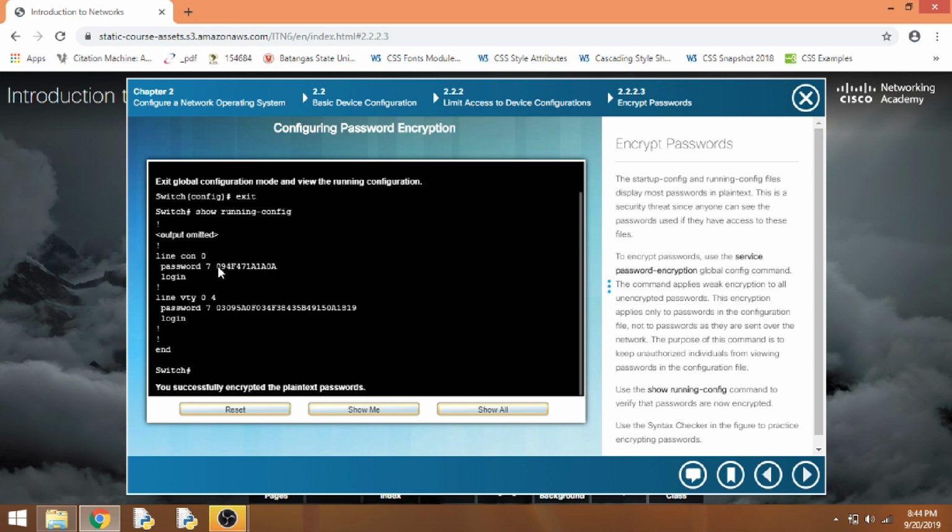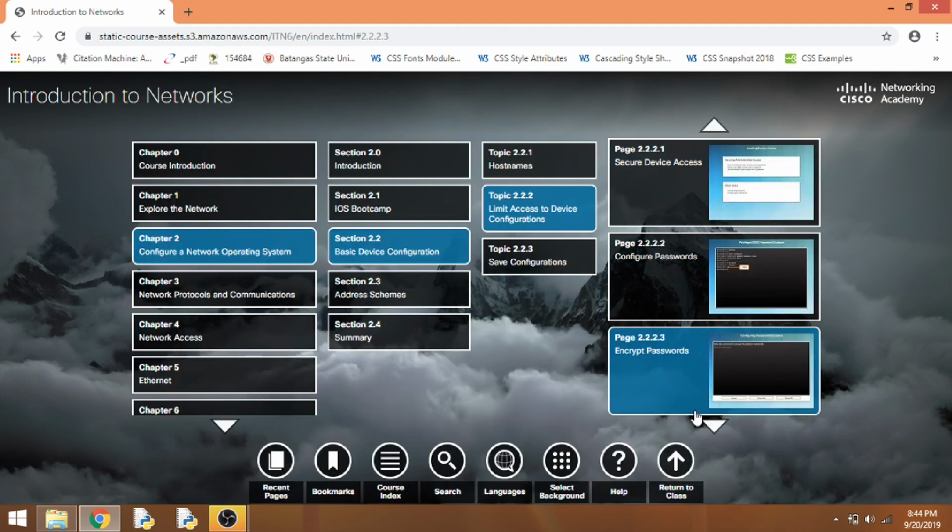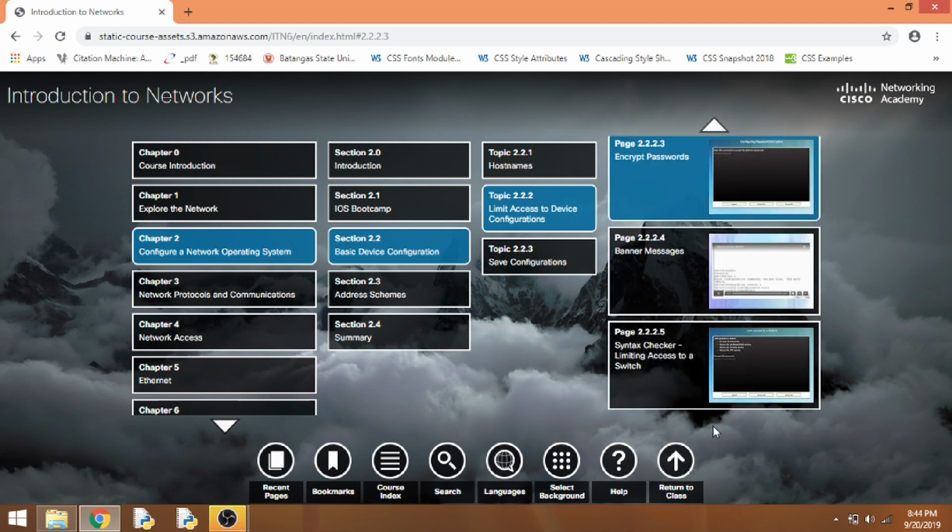You can see that the password is encrypted here, and it successfully encrypted the plain text password. So we'll close this and we will find the next activity.